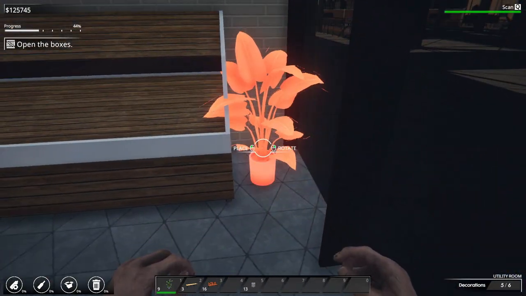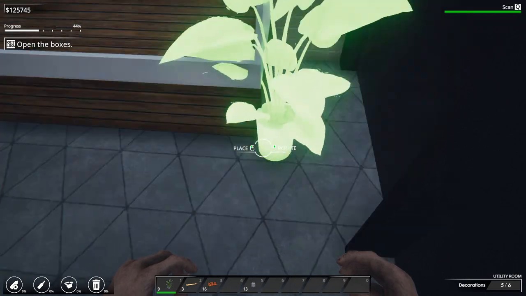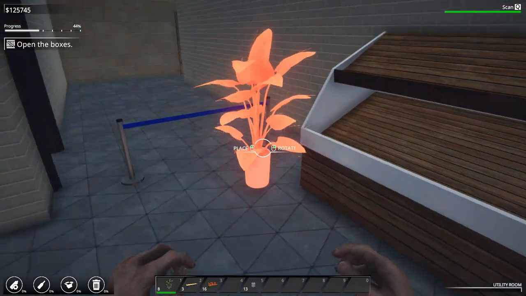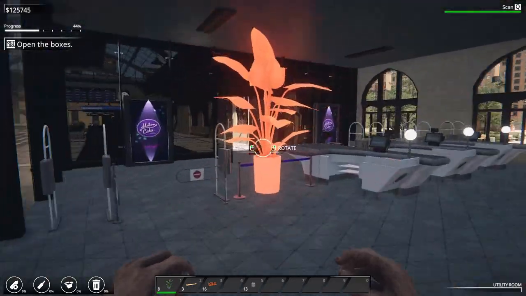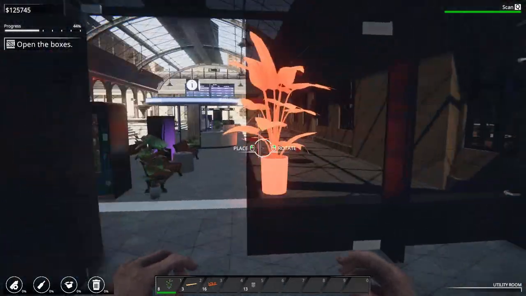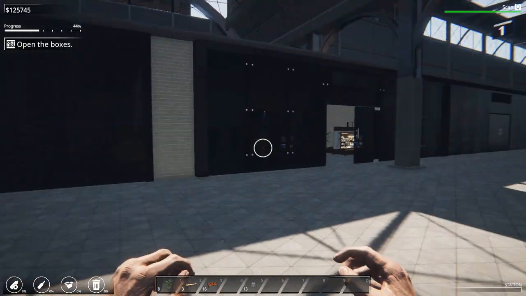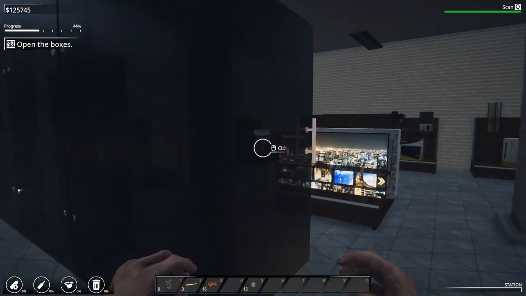Alright, and then I guess I'll put some over here in the corner as well. Can I? Oh, I can't. Wait. Well, let me put it right there. Oh, we're done. I don't even need to put anything else in here. This room is finished. Alright. So we're good in this place, we're good in this place.